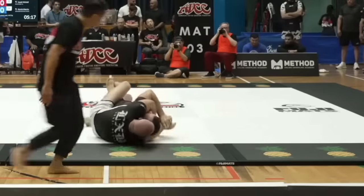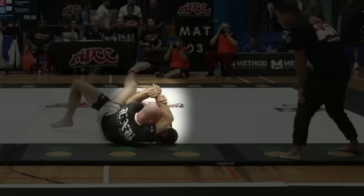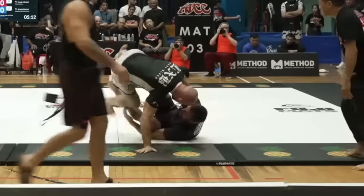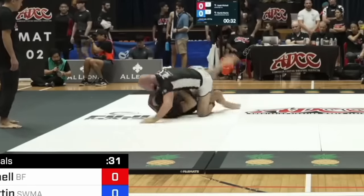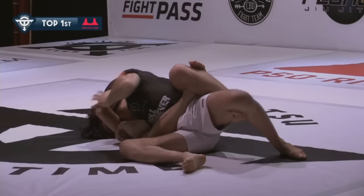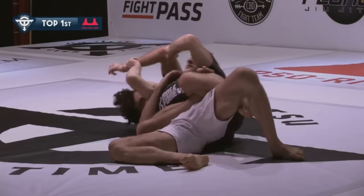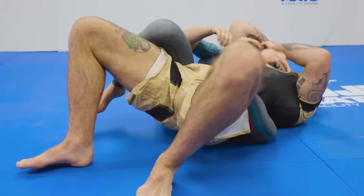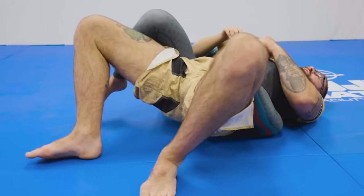When it comes to controlling at the upper body, our opponent is going to be trying to bring both of our arms to the same side of their body. If they can do that, we can no longer strangle them as they work to get their back to the mat and escape. This technique is most effective when done from the overhook side. If this happens and we're on the underhook side, it's not the end of the world — what our opponent's likely going to do is try to switch sides to put themselves on the overhook side, which is the same position as when we elbow past from the overhook side.